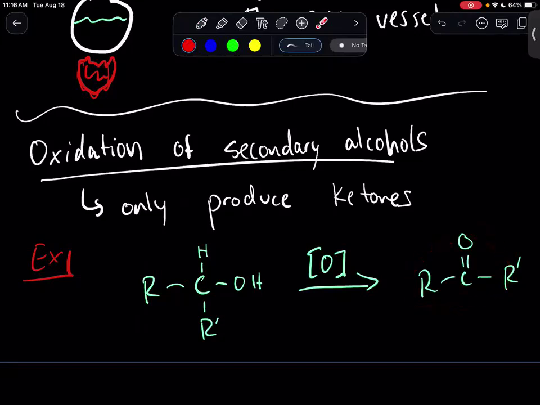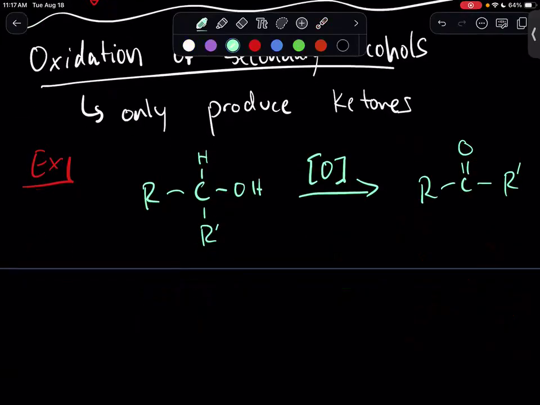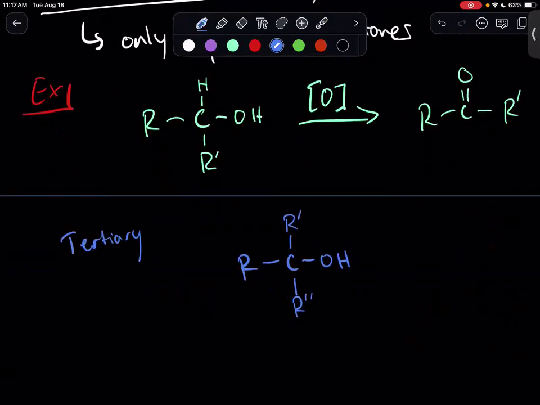We can't really add another oxygen. Carbon can't form another bond. We have no hydrogens to take away from that carbon. So there's literally nowhere else to go. This is also why we don't oxidize tertiary alcohols. There's nothing to do from here. If we look at a tertiary alcohol, RC, R prime, R double prime, OH, we can't remove that hydrogen because then this will become an ion, which will be unstable and reactive, which will pull a hydrogen back. We can't add an oxygen because carbon can't have any more bonds here. We can't double bond because then that puts 5 bonds. So we cannot oxidize a tertiary alcohol.